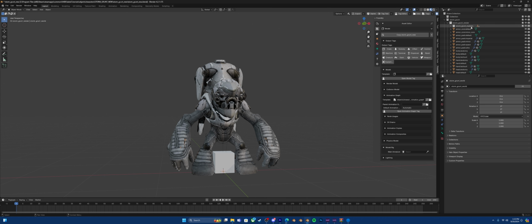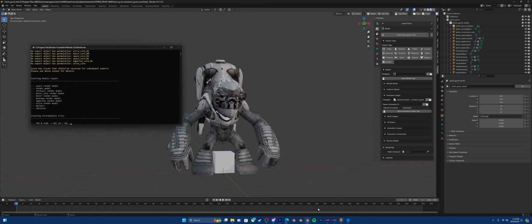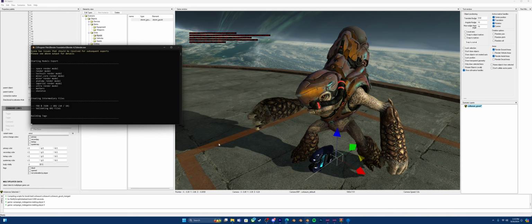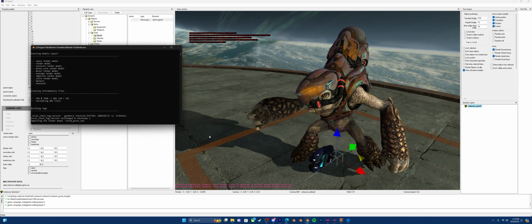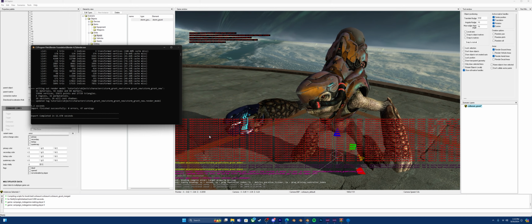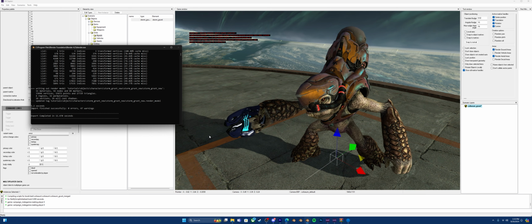You see how it was hidden? Now, if it's hidden like that, it will not export. So I guess that's good just in case you run into that issue. But if your markers aren't set up correctly, this will happen. So as you can see, everything is functioning as it should be.